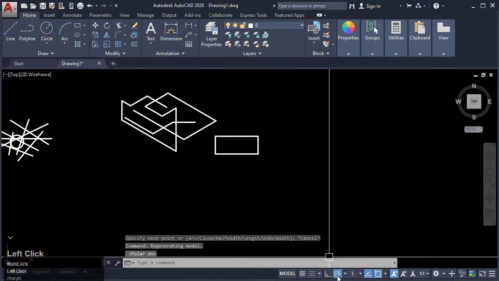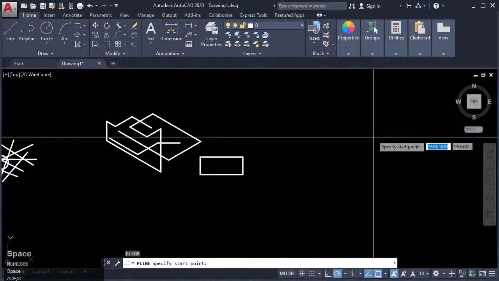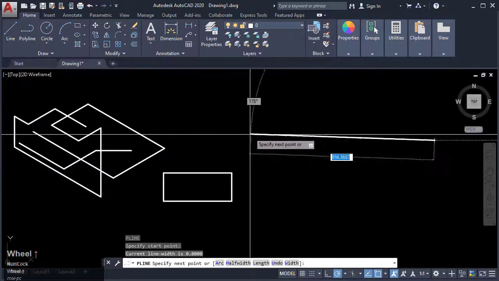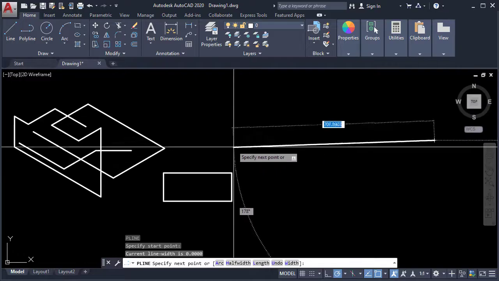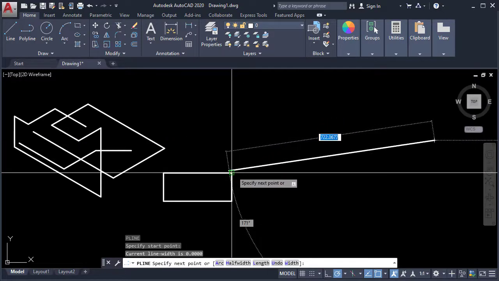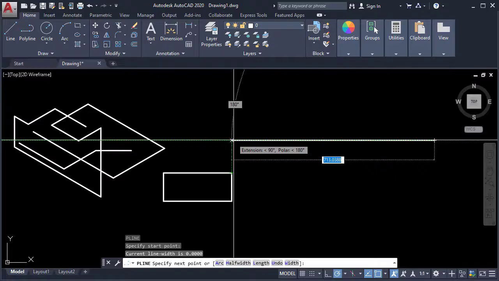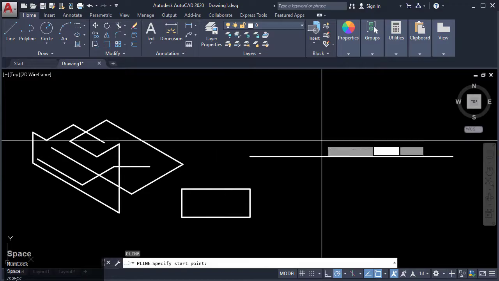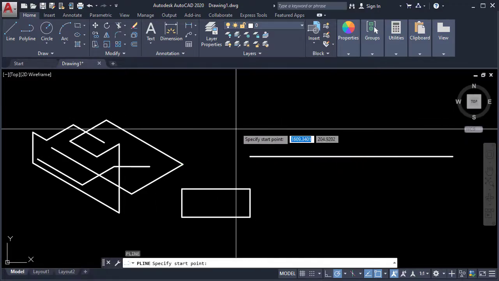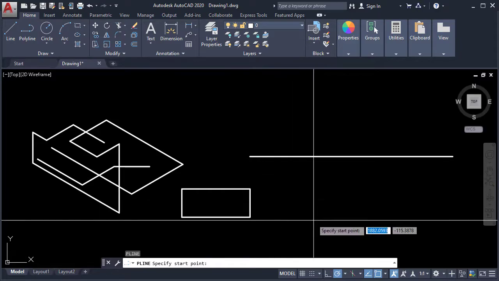Let's do that with the polar active. So activate polar, again, PL. Okay, let's say I want to terminate in line with this location. So I simply drag, then bring it close, indicating to AutoCAD that I want to terminate in line with this point or corner. There, then click.